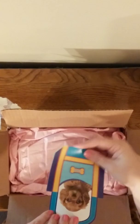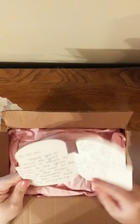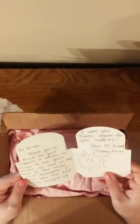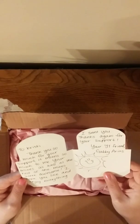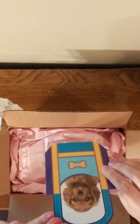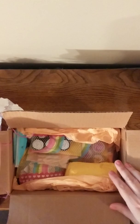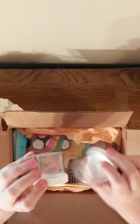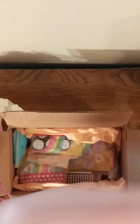The card says, 'To Christy, thank you so much for your support, it means so much to me. Your mixes as well as the rest of the mixes were awesome. I hope you like and enjoy everything I sent you. Thanks again for your support, your YouTube friend Gabby Arias.' Thank you Gabby! I am so excited to open this — like a kid at Christmas. Look how neatly she packaged everything; she really took the time to make sure everything arrived safely. She's got everything wrapped so well — two containers, awesome!